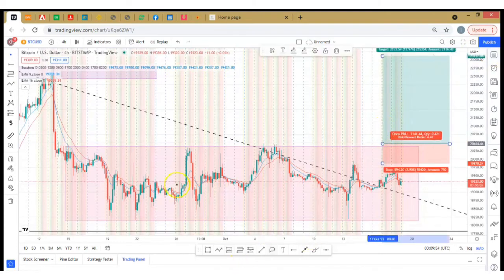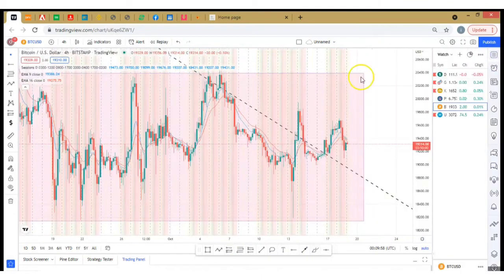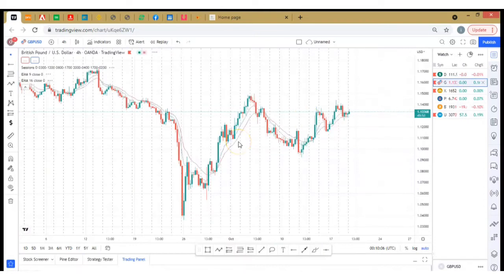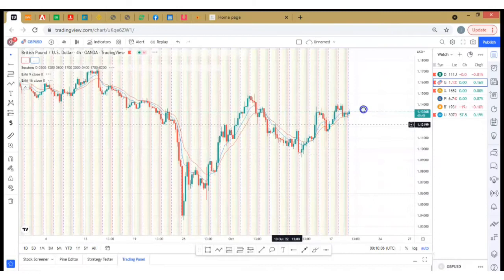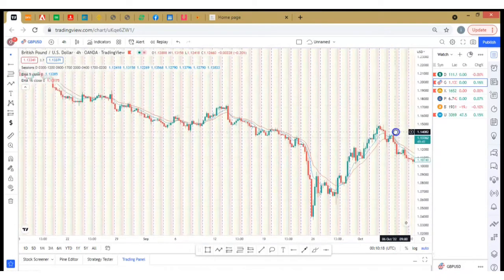By the way, I'm not only showing you how to analyze, I'm also showing you a way to trade the market. So guys, the next phase we'll try now is a trending market, and let's look at pound and gold, which has been trending recently. So that is going to be a very good opportunity to try. In this phase you can see that pound and gold has been trending for a while.